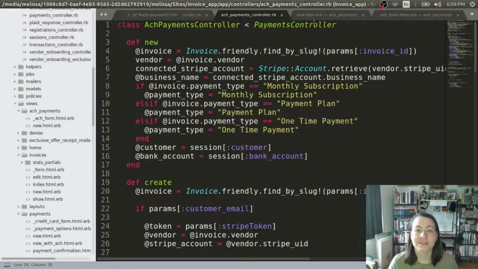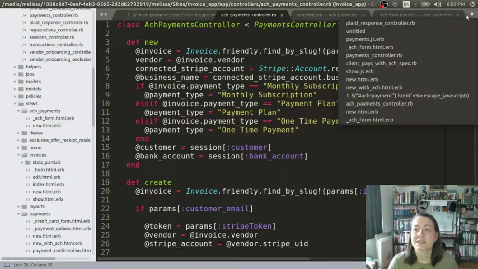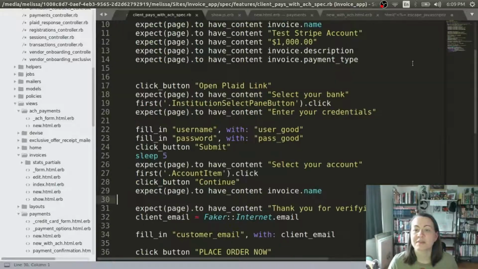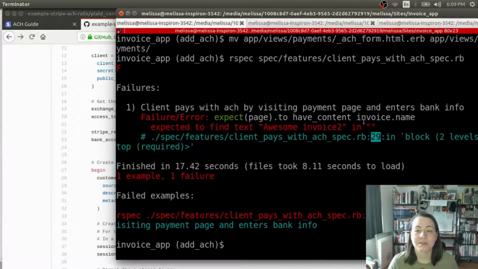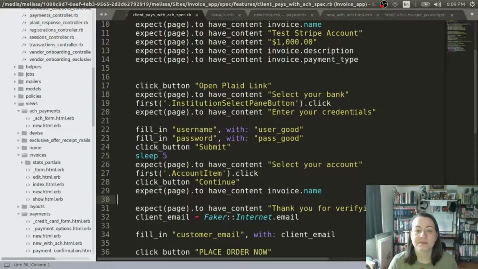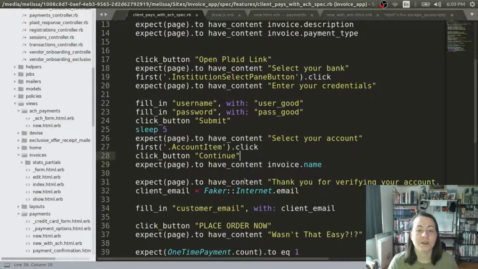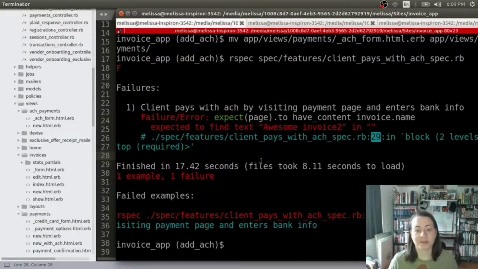I'm gonna start closing some stuff. Spec, line 29. Huh. Well, that's in there. Let me just try it again. Maybe it just timed out.